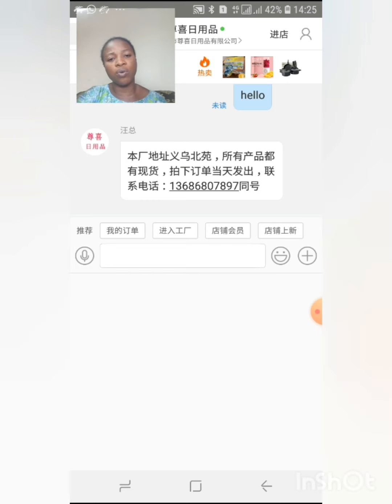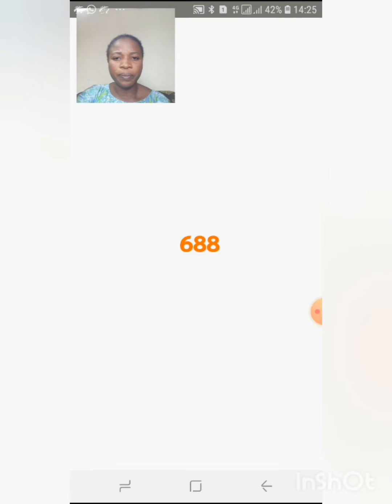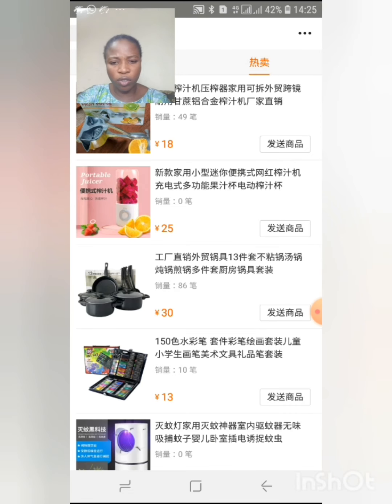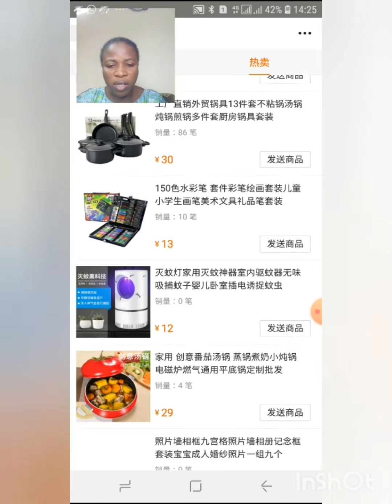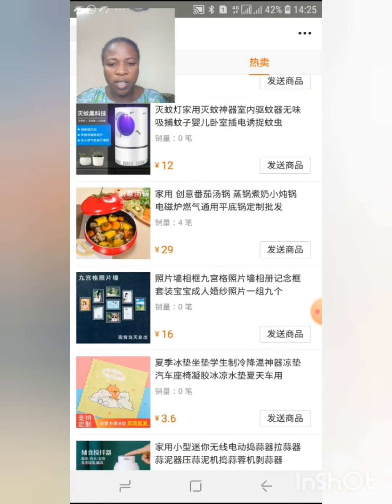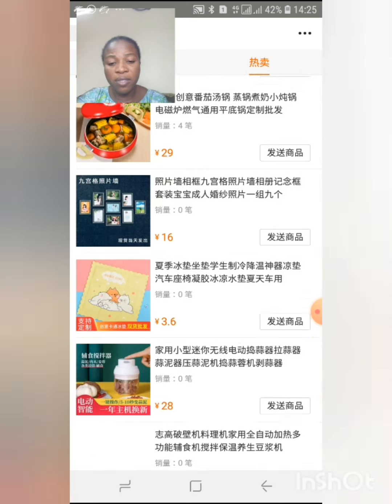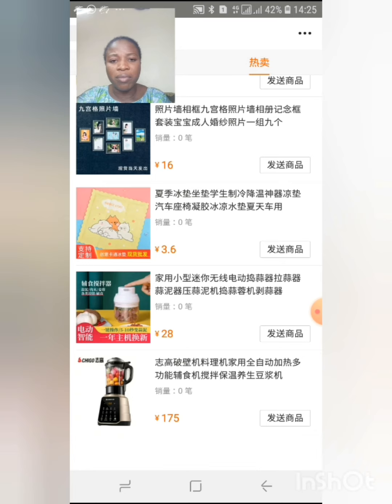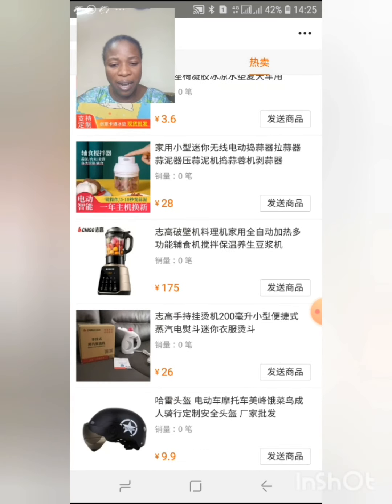And when I enter their store, let me enter their store. So I've entered the store. It's selling fruit press. These are pots. These are crayons. These are nano spray. These are like wallpaper or picture frames. A lot of things. These are blenders.